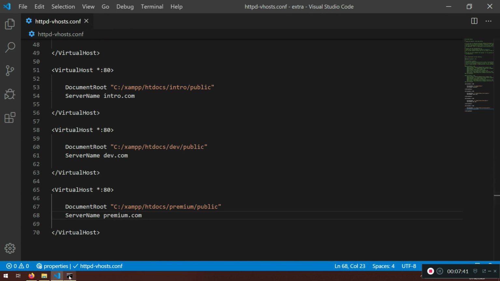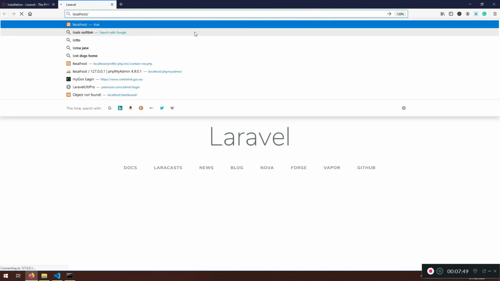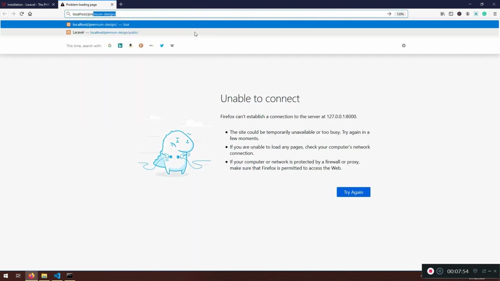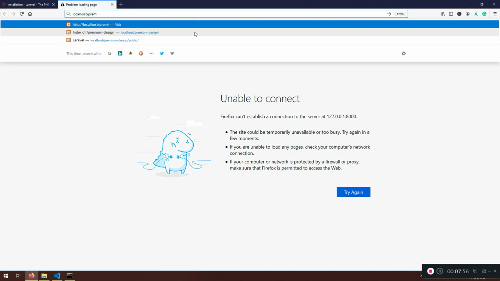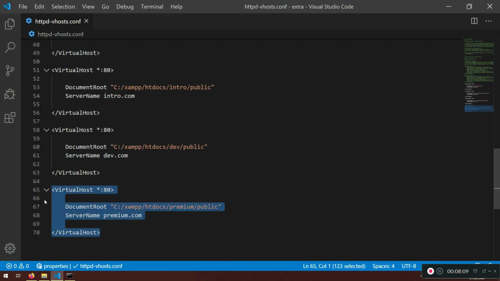But yeah, I'm just gonna refresh now. This should not work, right? The reason why I'm doing this is because if I go to localhost, premium, here is what I see, and this is not good. This is very vulnerable to attacks. So you don't want to see this one. That's why we're creating this virtual host here, and that's why we changed the hosts file, so we changed the Notepad, system32 and stuff like that.